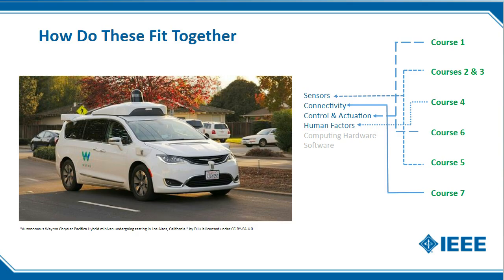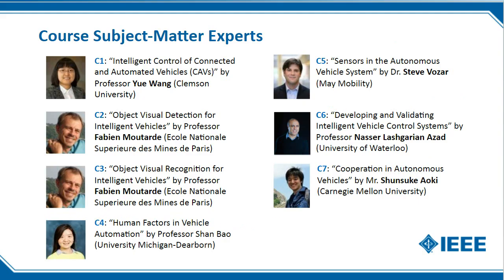So these courses, and we're really excited to have with us 2 of the subject matter experts that have presented these lectures in this e-learning series. These are the world-renowned experts in each of these individual areas. For instance, Course 1 is presented by Professor Yue Wang from Clemson University, and her work in control and connected autonomous vehicles. And she'll really go into the detailed control theory of how these platforms work. We have 2 lectures by Professor Fabien Moutarde from École Nationale Supérieure des Mines de Paris, and he'll talk about visual detection and recognition using vision systems for these autonomous platforms.